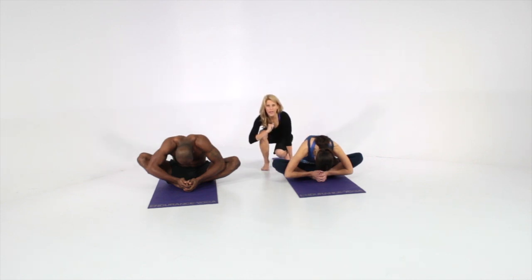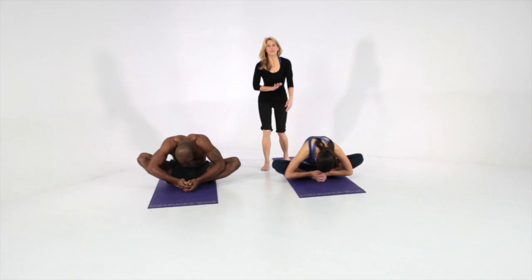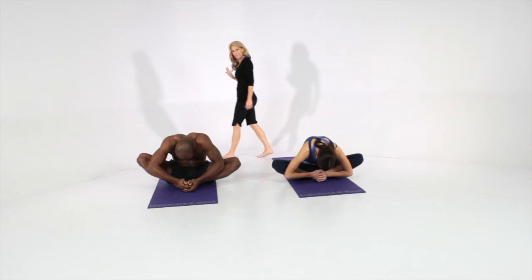Now our focus right here is on breathing full, deep, complete breaths, using our Ujjayi breath throughout our practice. Deep full breaths in and out of the nose. Good, let's start to lift our head up. And then moving right onto hands and knees.